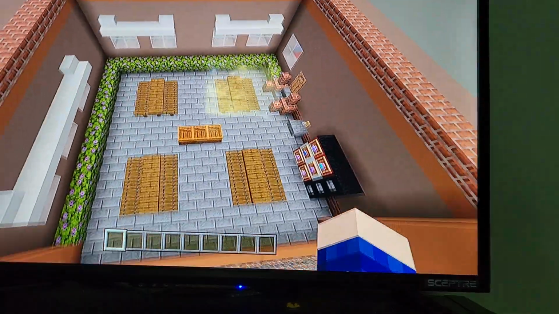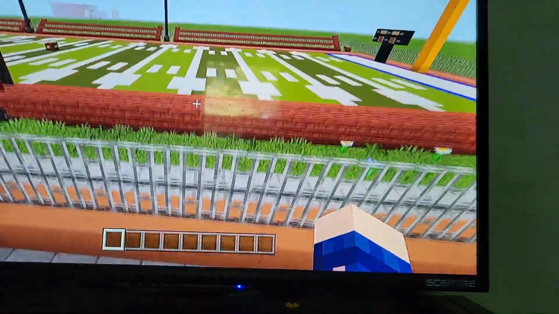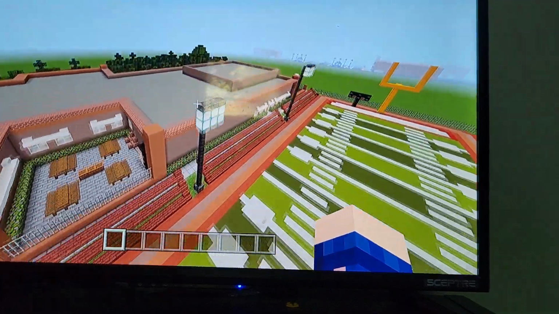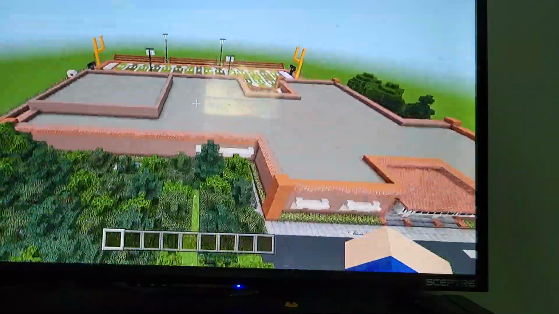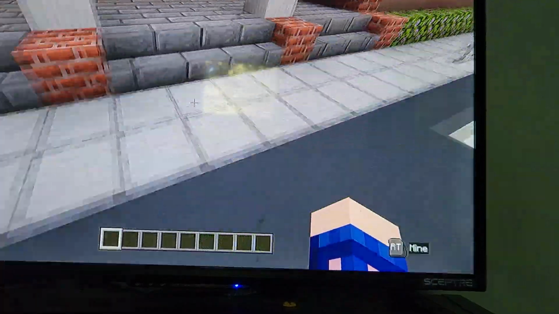Not exterior, but a pretty nice little outdoor eating area for lunch. So yeah, I think that turned out really well. And that's the actual outside, the entire outside of the school. So now I'll go ahead and show you guys the inside. We're obviously going to start from the front door itself.